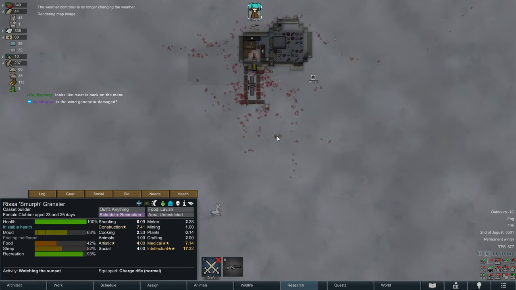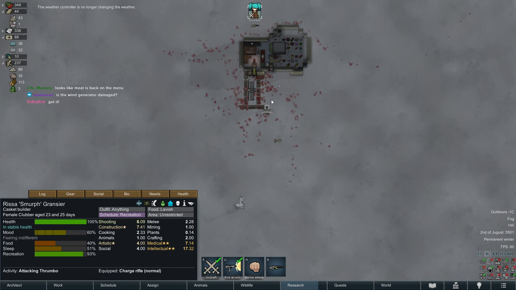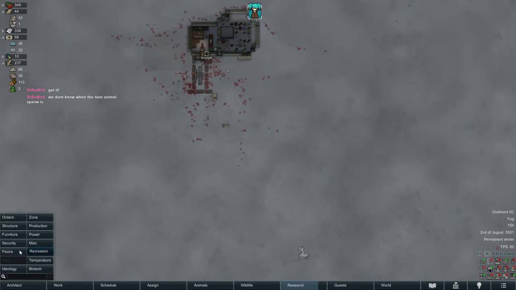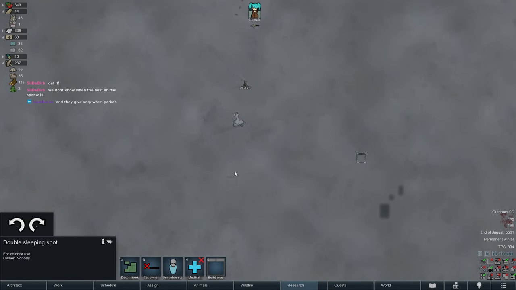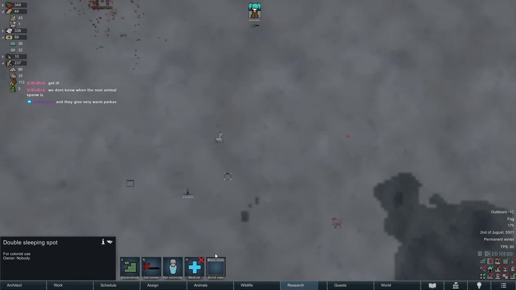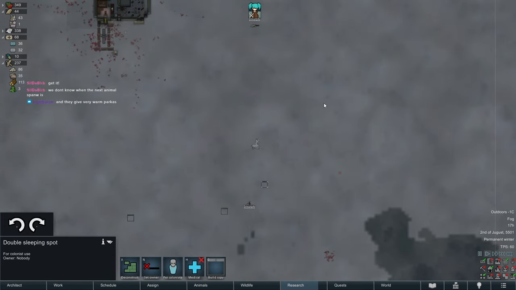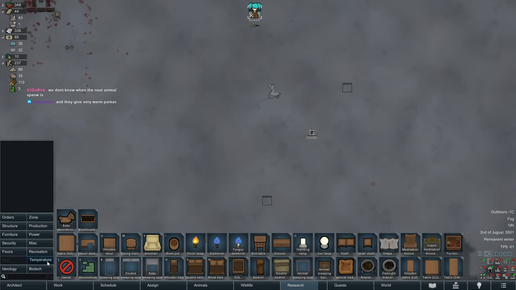Sure would be nice, though. Oops, not the button I wanted to hit. Can we get in from here? Yeah, we don't know when the next animal will spawn. True. It sort of runs perpendicular-ish. Sometimes. Sort of. Okay, we're getting hungry.